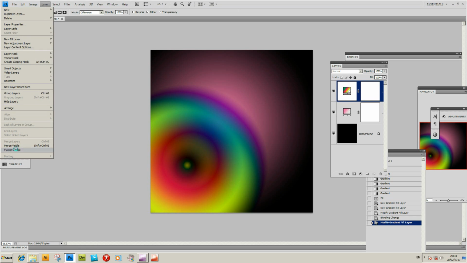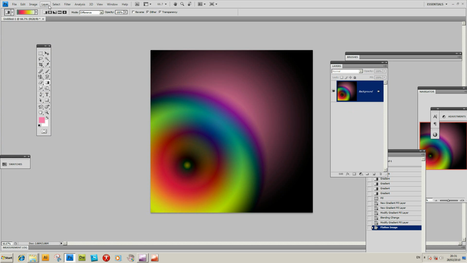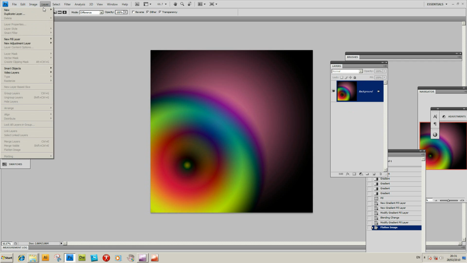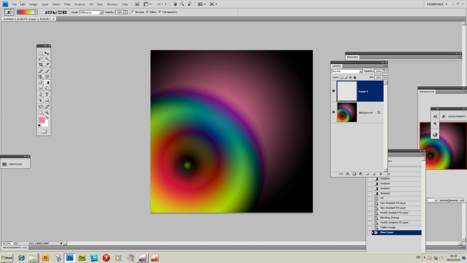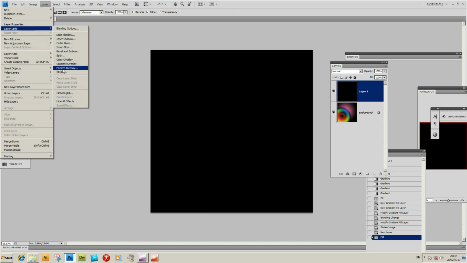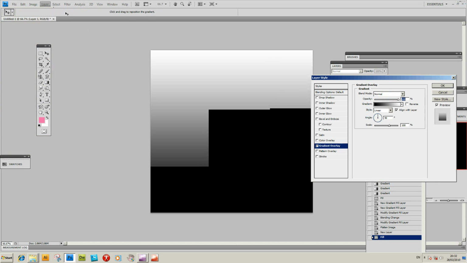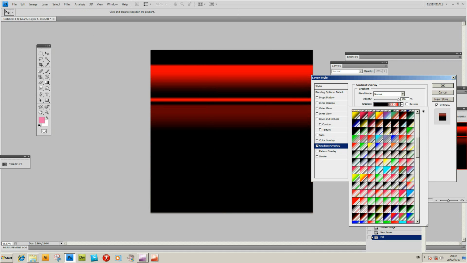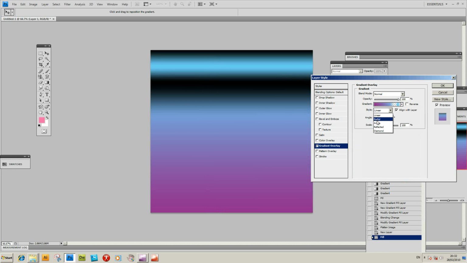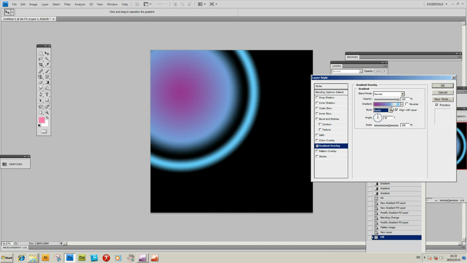Now I'm just going to flatten that. There are other ways of doing it, like layer effects, but that may be for another tutorial. You have to create a new layer and then create a layer effect. So create a new layer, and fill that layer, otherwise it won't work, and then you can apply the layer style, gradient overlay, so that's that one. And then you can select one of the gradients here. You can change the linear and the radial, you can move the gradient, you can change the blending mode here as well.